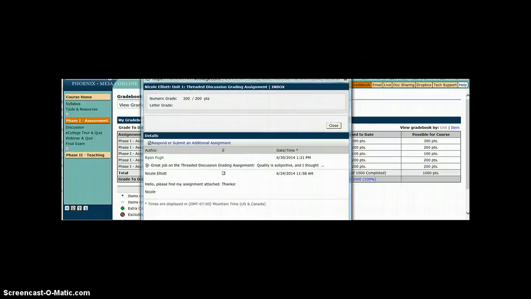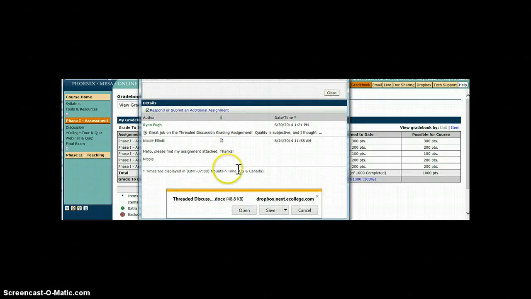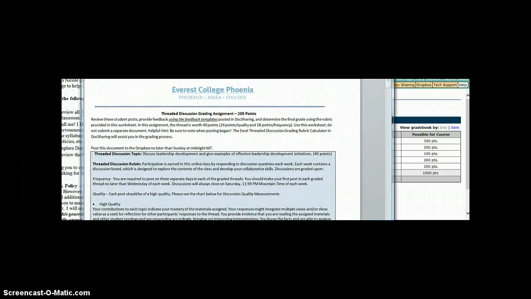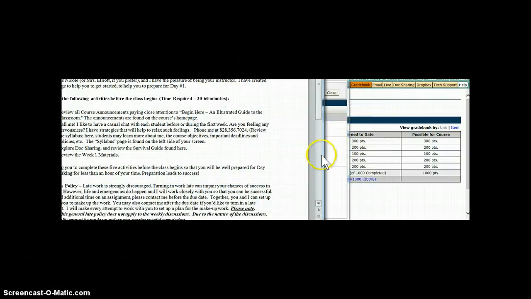You'll see something like this. This is a unit in the gradebook. And then to view my feedback, I'll always send it back as an attachment. So to read my attachment, you'll need to select it, and then you'll need to open it. And then finally, when the document opens, this isn't the best example in the world, but my point is there'll be an attachment, it needs to be opened, and you need to review the contents inside.